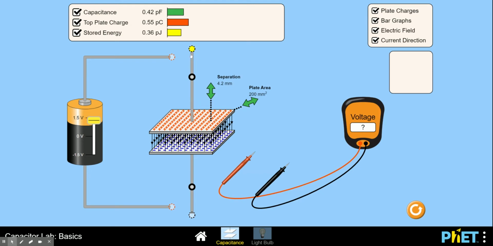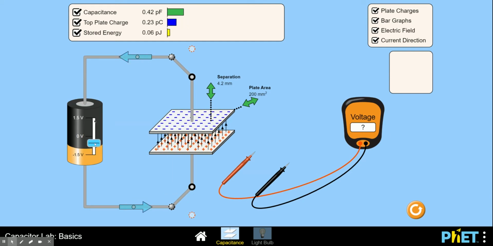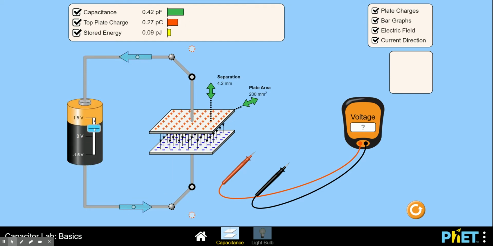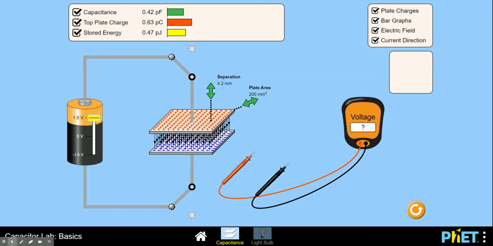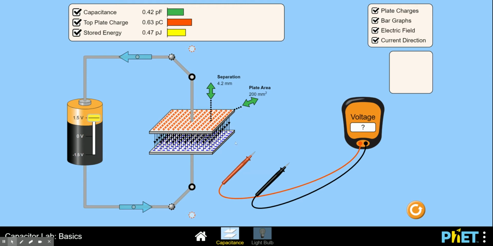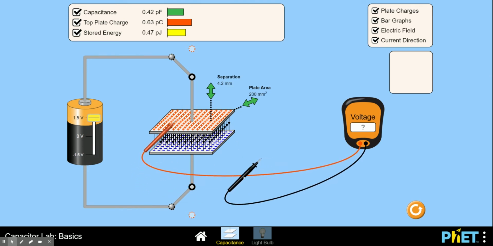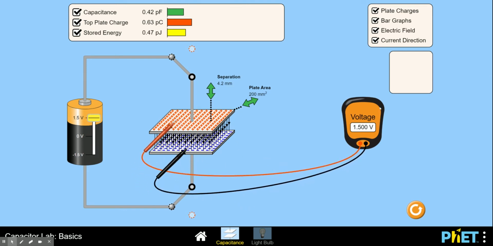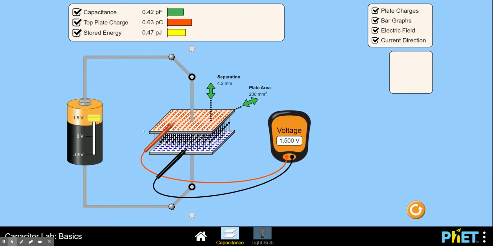So I'm going to start in the more normal setup where it's connected to the battery. You guys know that as the battery flips around or changes how much voltage it puts out, that's going to directly determine how much voltage is on that single capacitor. It would get a little more advanced with multiple capacitors, but we're not talking about that today. So the battery pretty much tells you exactly how much voltage there will be. If I set this to 1.5 volts, then the voltage difference, or potential difference, from top to bottom of that capacitor is also 1.5 volts. And if I turn that down to something more like 1, then you can see the voltage of the capacitor drops to 1.